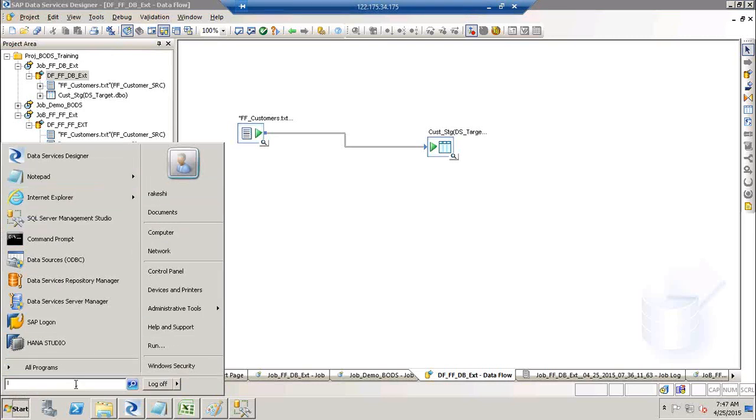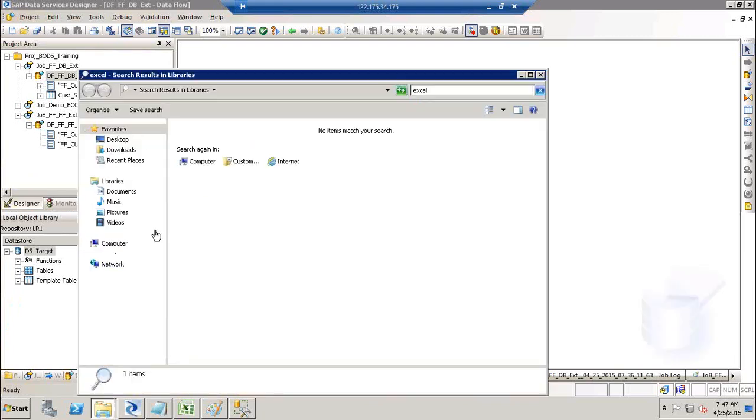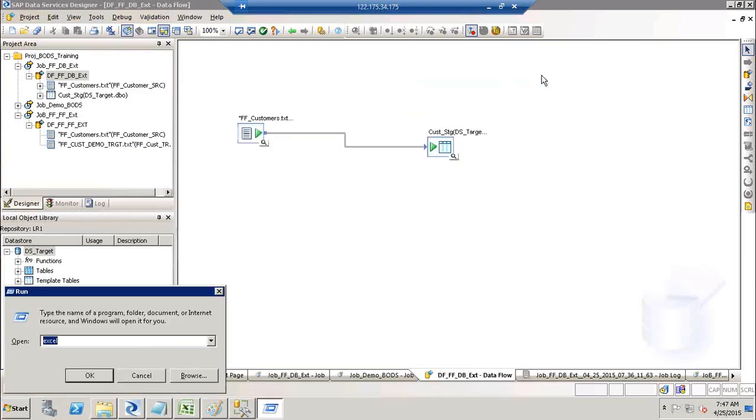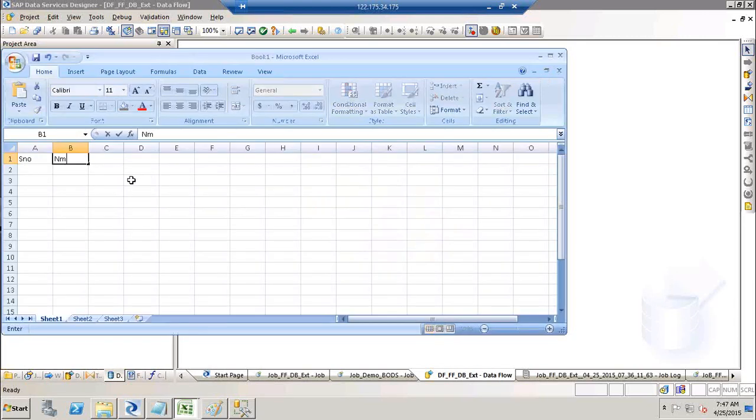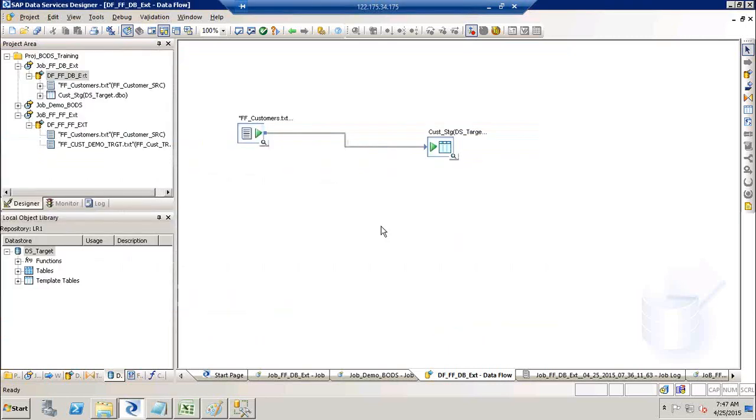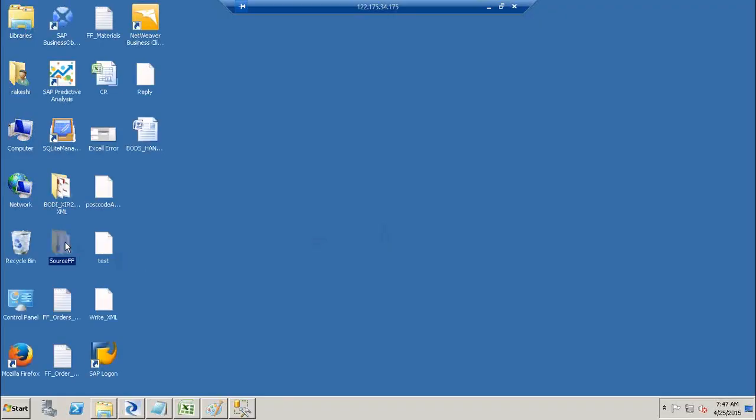You can go to here, type Excel, and you can just create some file like this: serial number, name, designation, then employee number, then salary. Or you can work on those source files, or if you want these files on my desktop, you can ask Ravi to copy them. I don't think Ravi has access to the system. So I can share these files with Ravi, and Ravi can share them with you, Lakshmi.